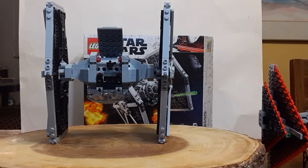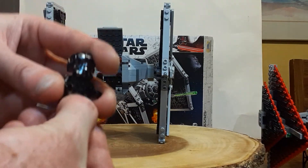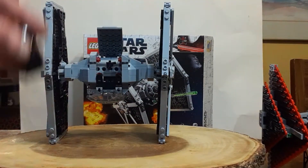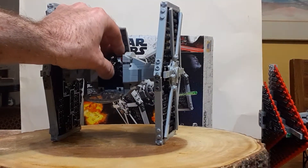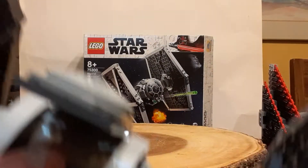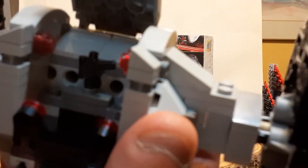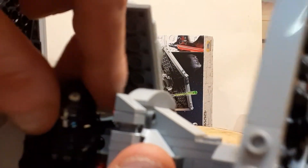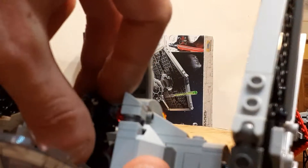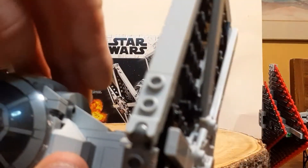There's kind of a way you have to put the Imperial Fighter in — you always have to lift up their arms and bend their legs. But these are kind of like little hand controls on the inside with these clear red studs. I also changed this around a little bit, and I put the tile with the stud in the middle just to put his gun on, just because you can't fit him in here without the gun. I think this is absolutely incredible — you can close that up easily.